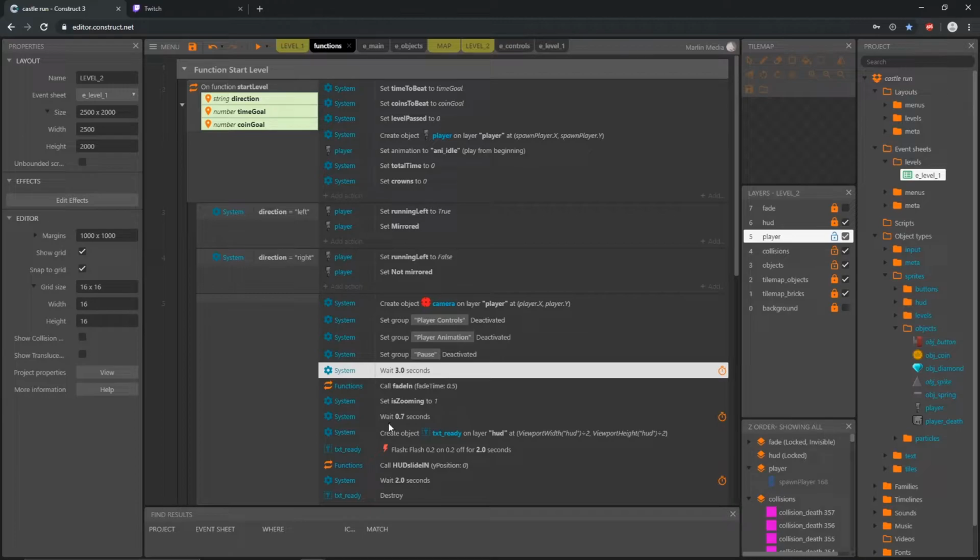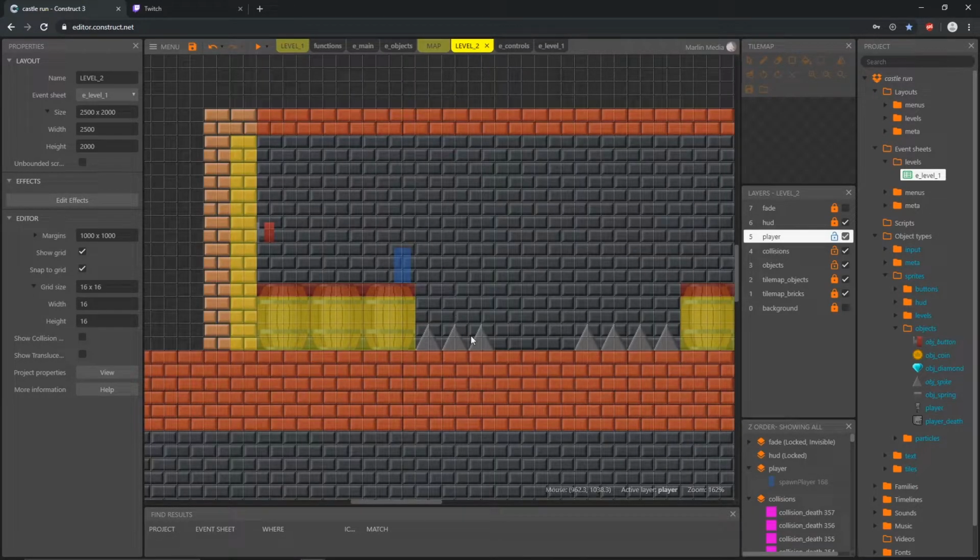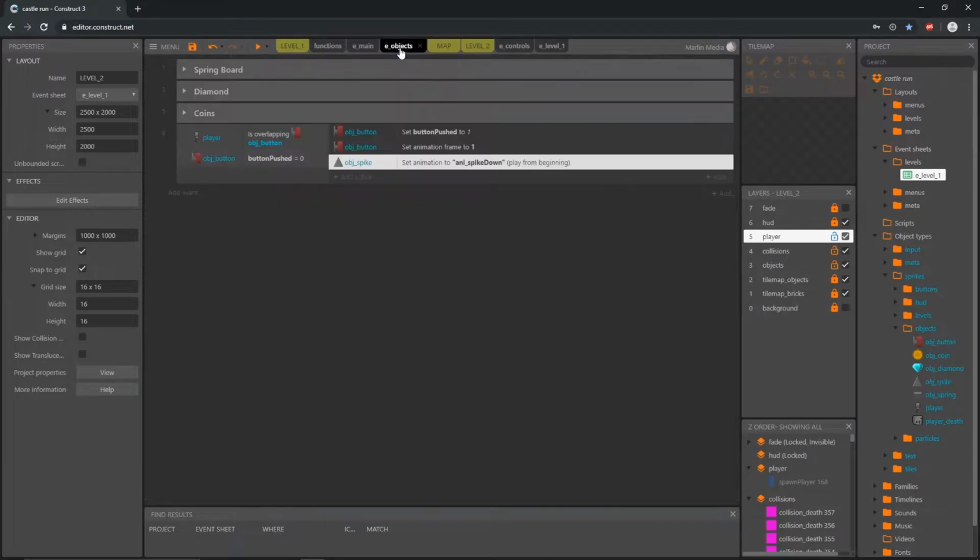We just cover it with a black screen to make it look like we're loading, and then we zoom in for added effect. So over here in our level, our spike and our button have animations, and they're just playing through them. So if we go back to our objects event sheet, we need to tell those animations to not play. And we want that to happen as soon as the level is loaded.